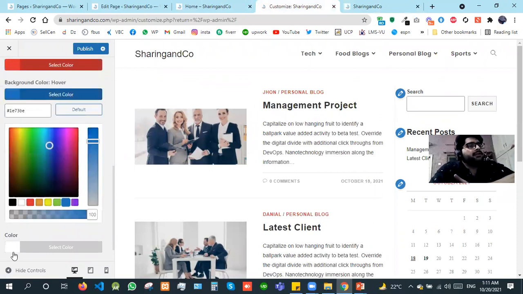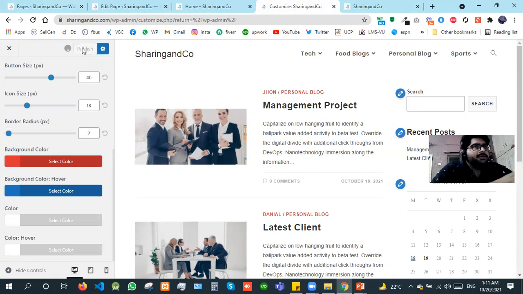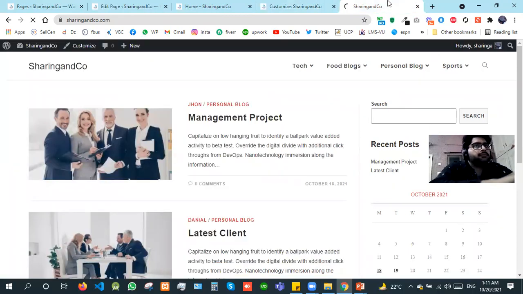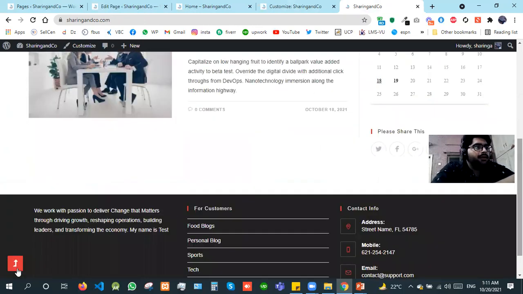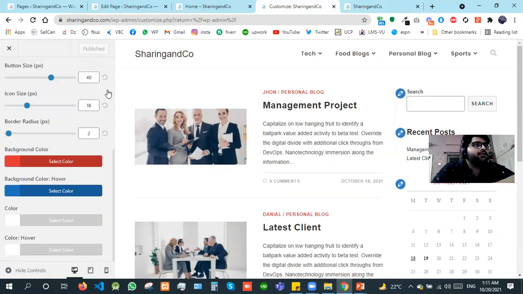These are just for the sake of your understanding, but don't make it too mixed colored. And I want it to be pure white, so I'll just publish this setting. Now you see, I'll hover over it, it starts having the effect of blue color. So it's good, but it's totally up to you how you want it to be.